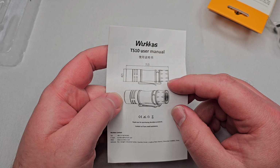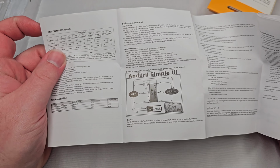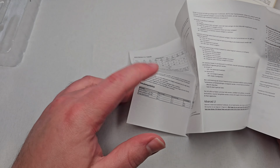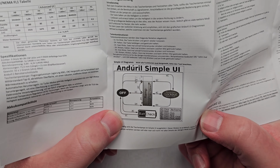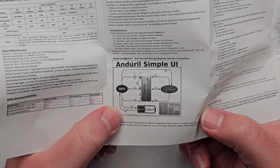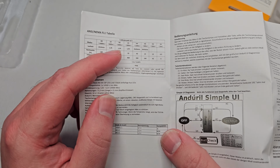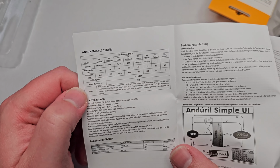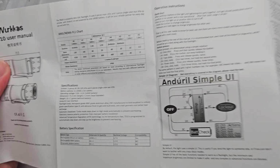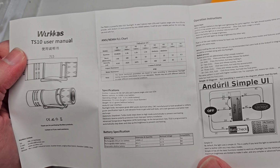Like always, let's go through this manual first. As you guys know, I'm not a huge fan of Anduril, but yeah, it is what it is. It has like simple UI, which I don't know if mine came in. I'm not 100% sure. That's why I don't like Anduril too much. So you get step modes, which I put it in. Luckily, that's easy to do, but this is not English. Well, the English. This should help. So you can read all that.